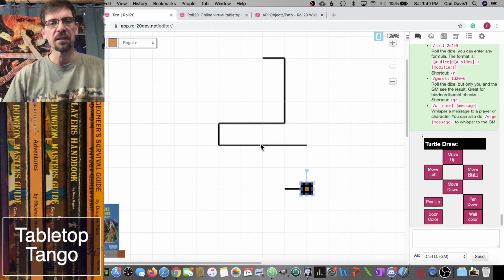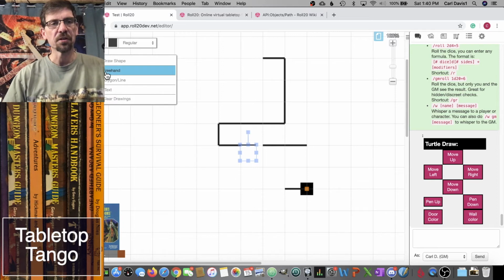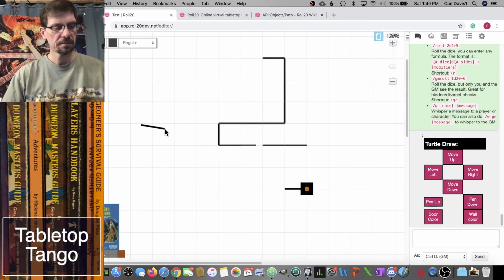So if you click on one of these and it's drawn, you can see that the grab handles are for the whole grid, instead of what you would normally have if you were drawing a polyline, which would just have handles the size of the line.